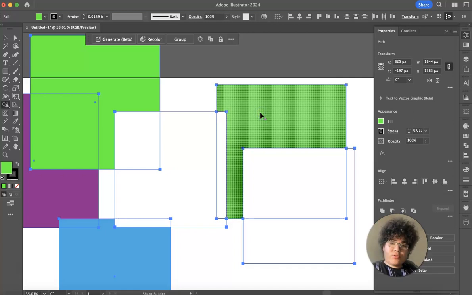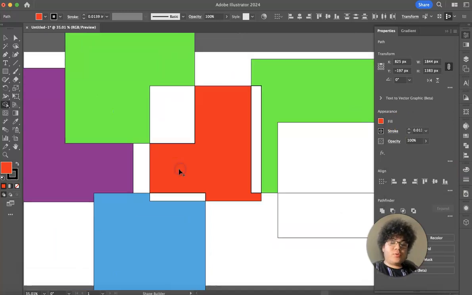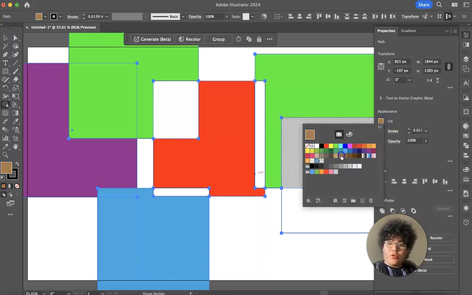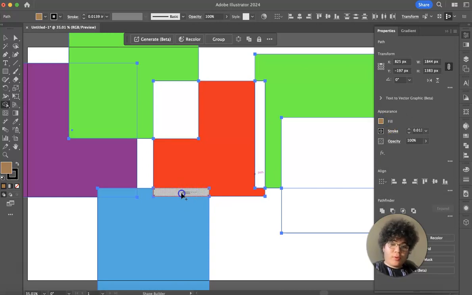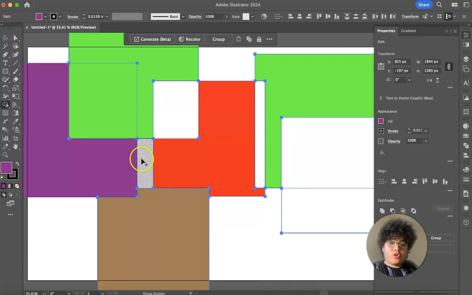You want this to be green? Here it is. Do you want this to be red? Select it on your swatch, and here it's red. Do you want this to be gone? And it's gone now. Would you like this specific area to be brown? Here it is. If you combine it with this, bam, more brown. Do you want this to be gone? Here we go. You change your mind? You want it to be brown? Here we go. Do you want it to be purple instead? Here. You can do whatever you want with the power of the Shape Builder tool. One of the most powerful yet underutilized tools.